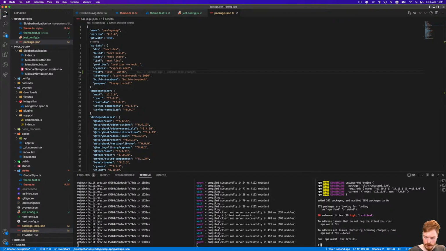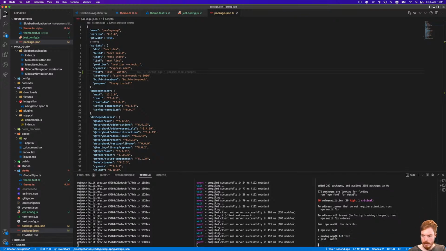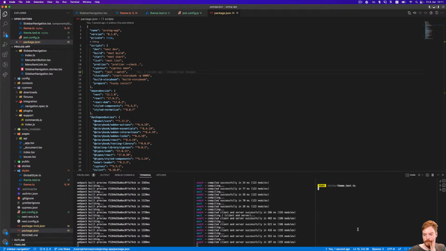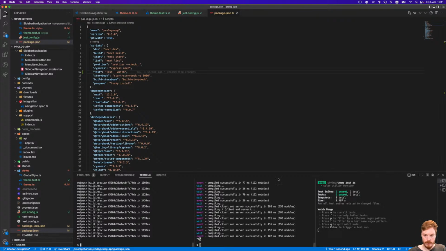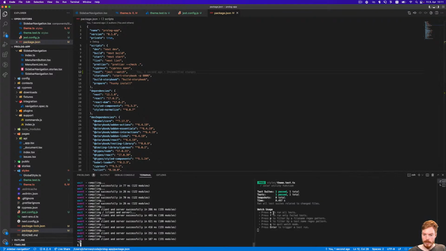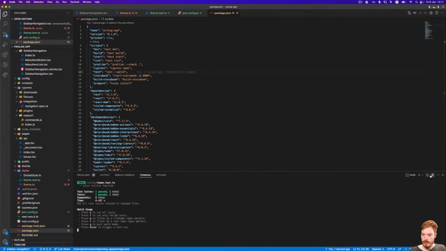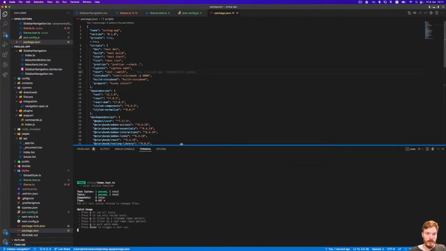And then okay, that looks good already. Should be enough to get going now. I will stop Storybook and the localhost, and just focus on the tests.